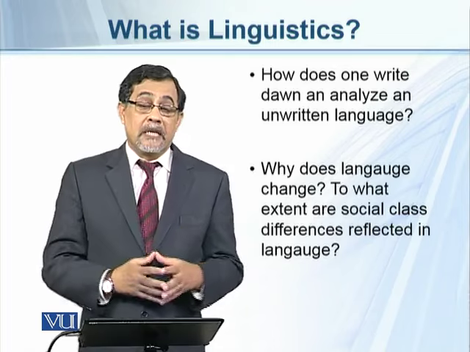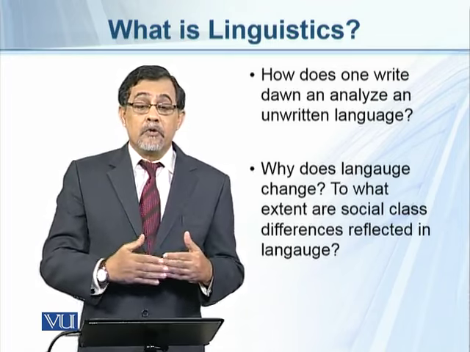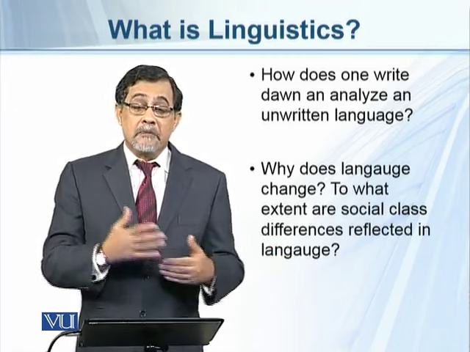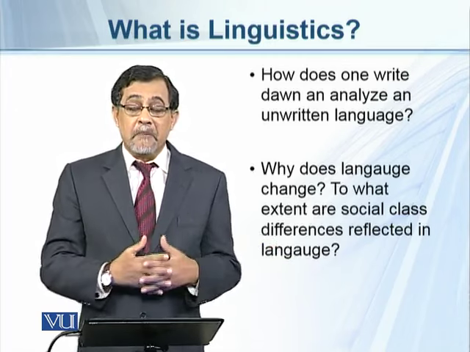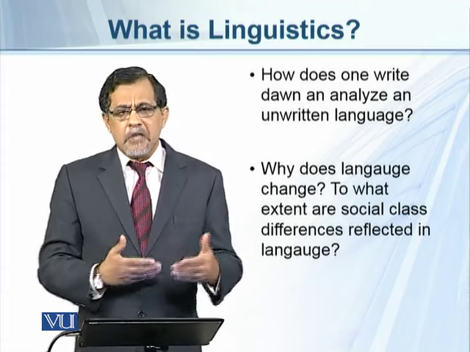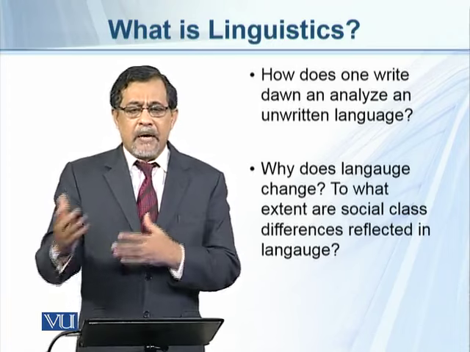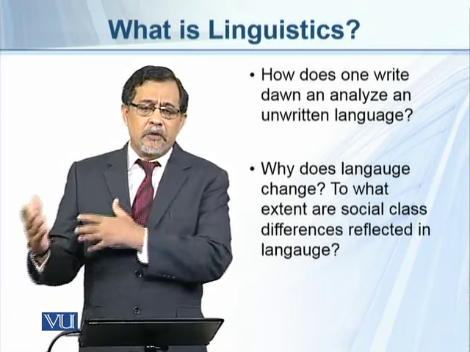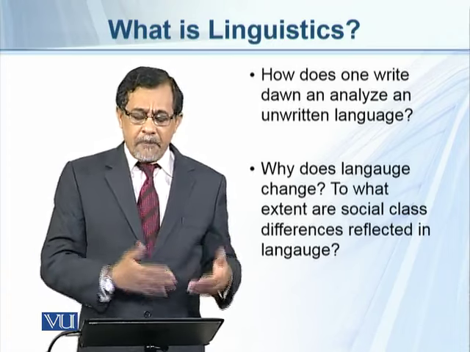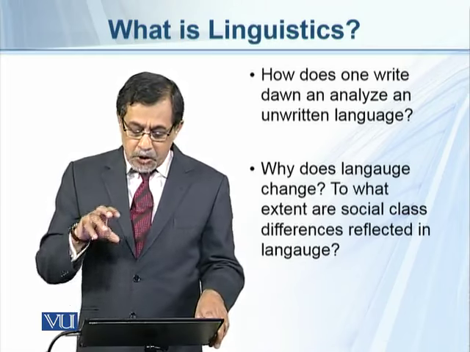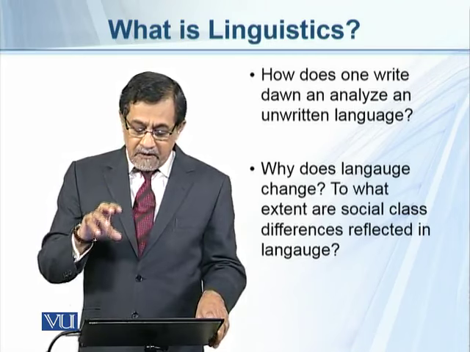If we take the English language used by Chaucer and used by English-speaking people today, we find that there is a lot of change in the use of English by the people of Chaucer's era and the people of the present era. And similarly, to what extent are social class differences reflected in language?